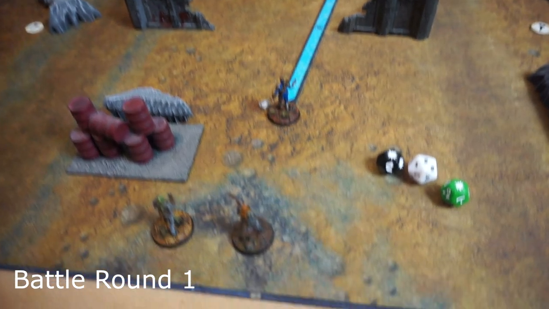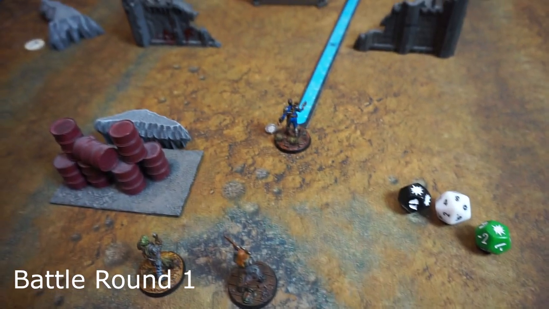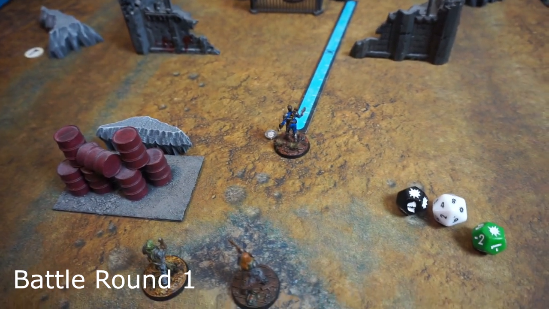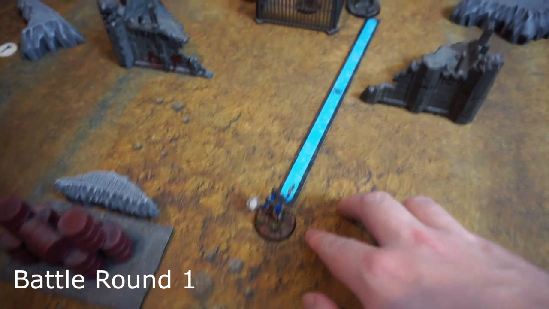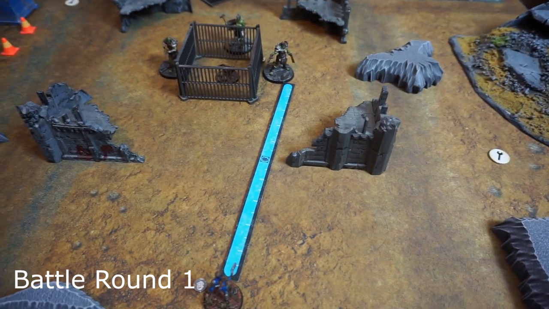So to get the first battle round started, the Soul Survivor has activated. He just moves up, red for his basic movement, yellow for his basic movement. And then the 10mm pistol only has range blue, it's just in on that super mutant over there, which normally would be the Aviator one, but it's just a bog standard super mutant this time.